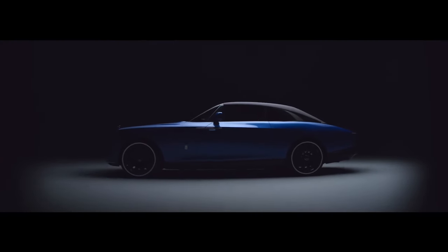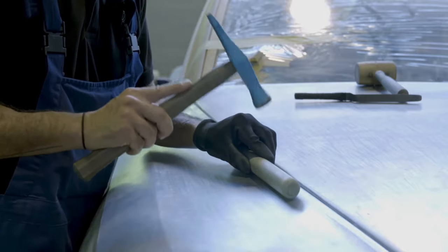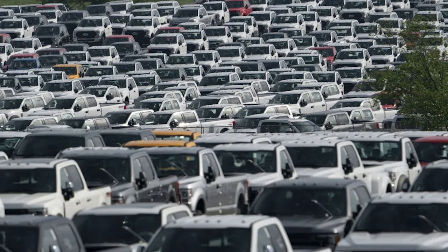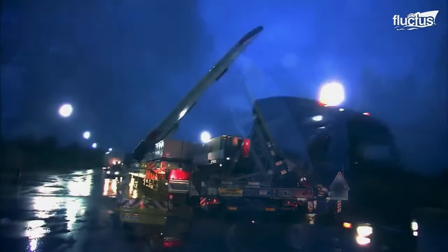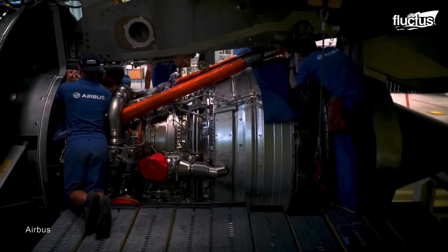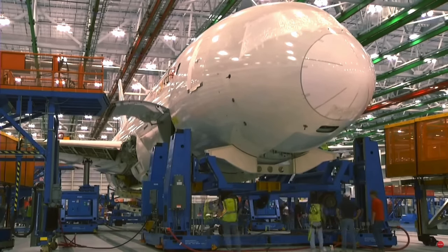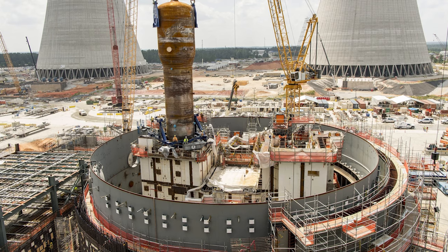A modern automobile would cost at least a million dollars if you had one custom designed and built to your personalized specifications. Custom building anything using one-at-a-time construction techniques is very expensive. But thanks to the efficiencies of scale inherent to assembly line manufacturing, our automotive industry produces millions of vehicles at affordable prices. We need to do the same thing for the nuclear reactor that Henry Ford did for the automobile. Or perhaps a better analogy would be to adapt the world-class leadership that both North America and Europe have shown in aircraft manufacturing, and apply that talent to mass-producing civilian nuclear power reactors in factories, just as we mass-produce airliners in factories today, under the tightest safety standards.